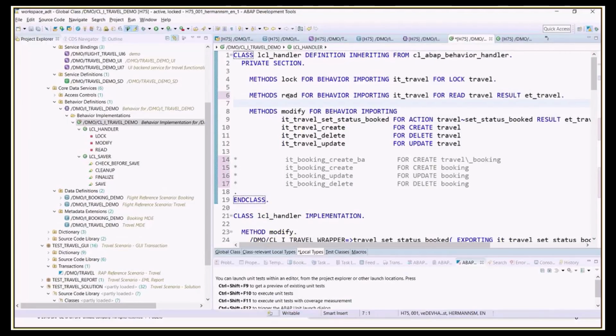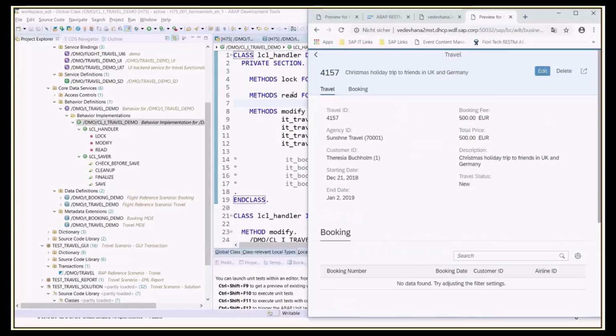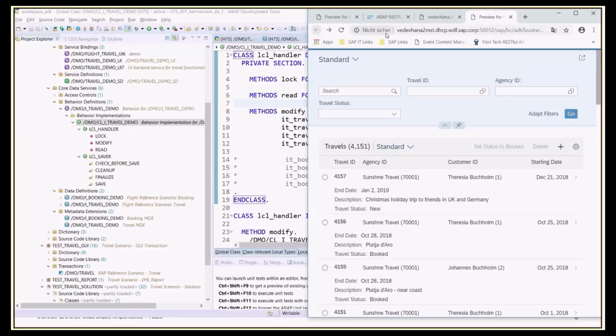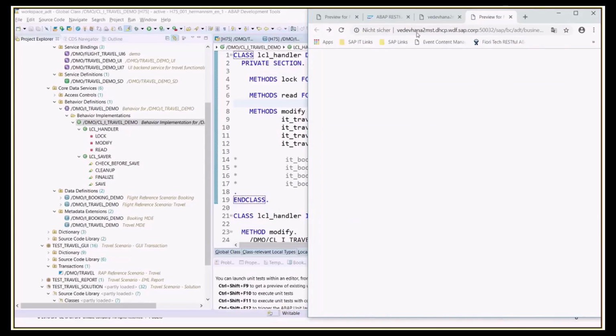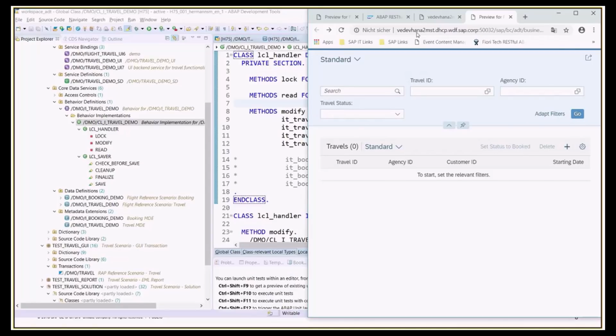So now we activate this, and in the implementation we also need to support an additional method, which is the read method. The read method is always part of the contract of a business object, but now having the ETEC available, where we need to compare and therefore to read the data, it's the latest point in time where we need to support the read method. So now coming to the application, we refresh the application again, because changing the ETEC is not only a back-end enrichment, but is also a change of the contract. Therefore, we need to refresh the UI.